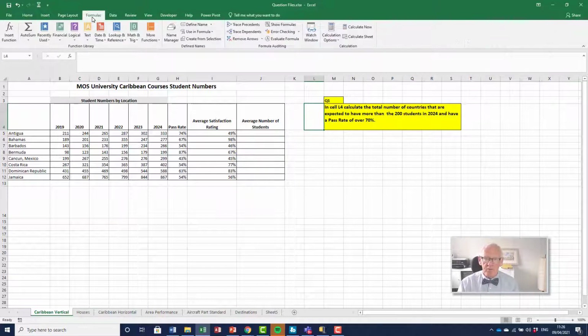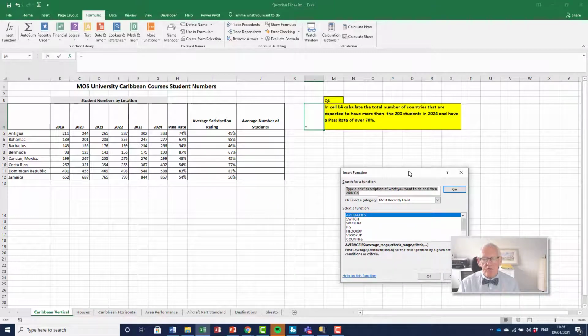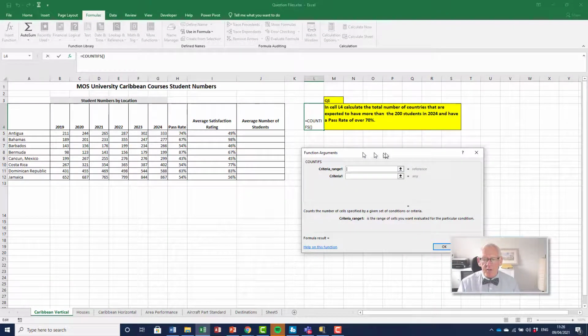The best way to use the formula, by the way, is definitely to go to the Formulas tab and do Insert Function. Then you can search for the function that you want. So if I put in COUNTIFS and press enter, it'll find the COUNTIFS function. When I double click on it, it brings up this window asking me for the arguments for that function. An argument is simply the information you need to put in for the function to operate correctly.